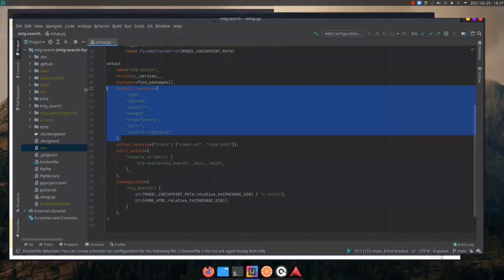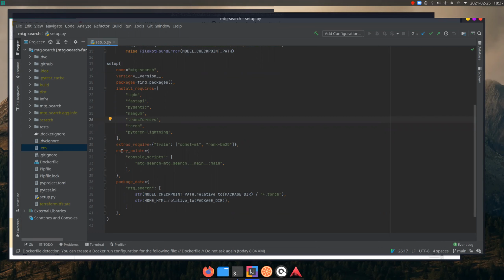Install requires, you're probably familiar with: in order to run this package, you need a bunch of other libraries like PyTorch and transformers, and when you install this package, it installs all of these. Extras require is another thing you may have seen. Basically, if I do pip install mtg search and then put train in brackets, it will install these packages as well as those packages. This just says that in order to train the model, you need to install these extra packages.